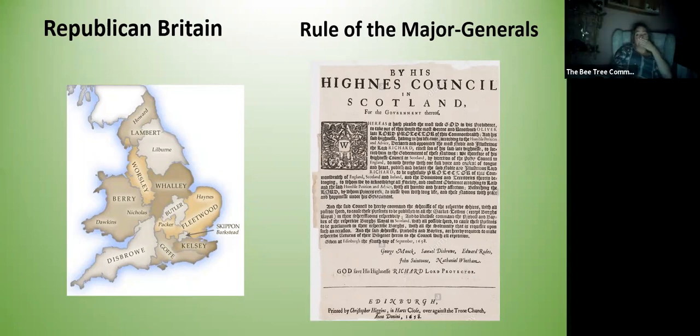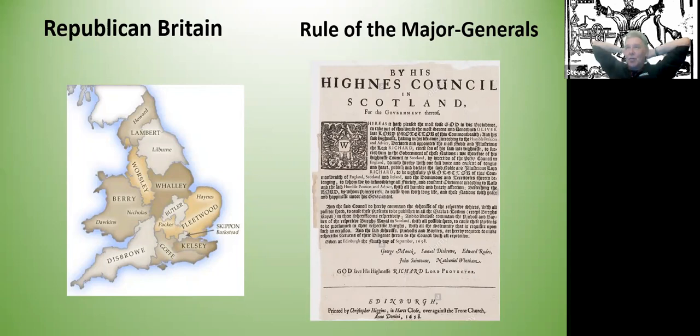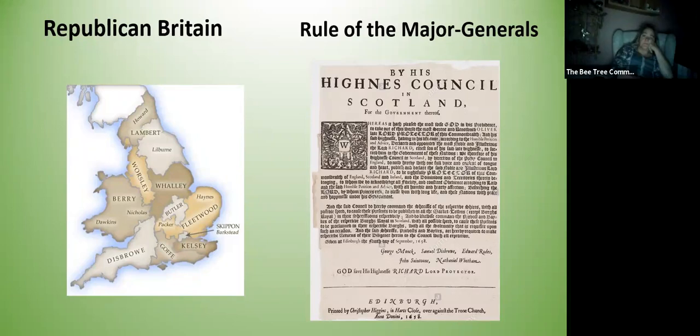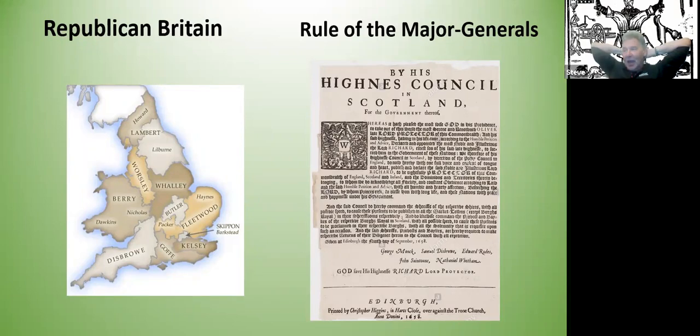That was done again after beating the Dutch in the Anglo-Dutch War. Cromwell decided to send his navy to the West Indies to capture Hispaniola, which they failed, but they managed to capture Jamaica. But it was a bit of a disaster, and it actually cost a lot of money at the same time.